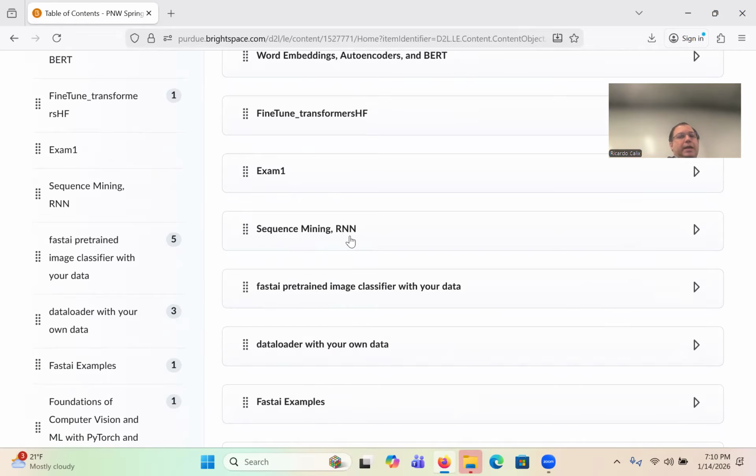RNNs can be used for language, but they have disadvantages. So usually now, if you ask me what you would use them for, I would say time series. So that's more like ARIMA. A lot of people that do time series analysis are still kind of stuck in the old methods. So they still use this thing called ARIMA or something else. But if you want to move up to more modern approaches, then I would say RNNs are pretty good.